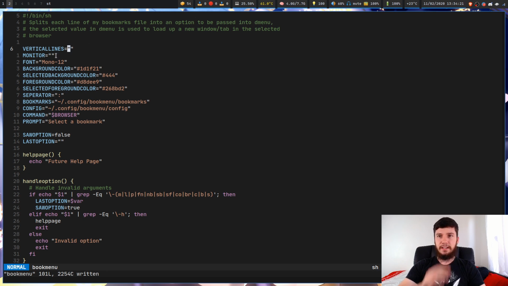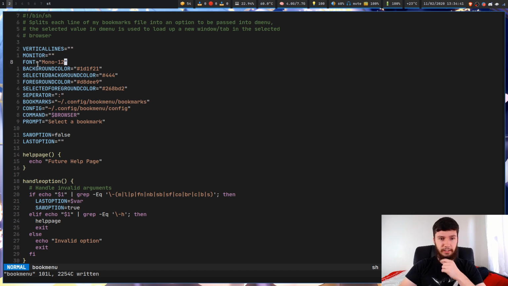I might do it. Obviously, you can configure it, and when I set up the config file, you're going to be able to do that. But at least in the script, there's no pressing reason to do that. So if I remove that value, open it back up, now it's gone back to being horizontal rather than being vertical down the screen. Vertical down the screen. That's what vertical is. I don't know why I said that.